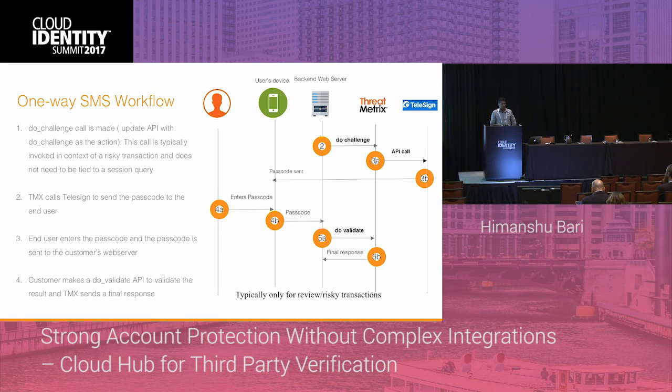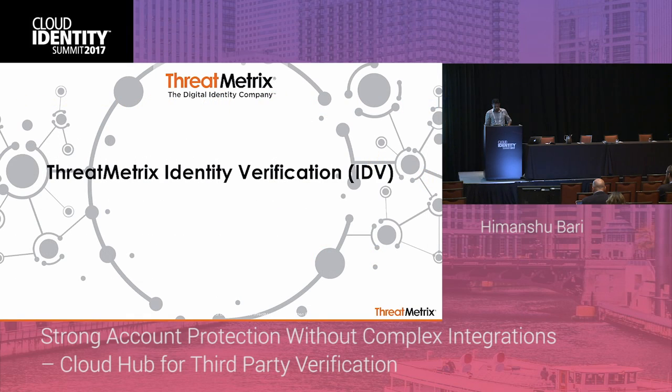Any questions so far? So note that behind the scenes, this whole process is actually enabled by our integration hub. This is all API driven. So we make API calls into our partner Telesign for sending the passcode, and then getting a result back on delivery of the passcode and so on. Okay, so the first solution we spoke about was just step-up. That is enabled by our API, our integration hub.